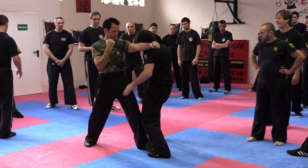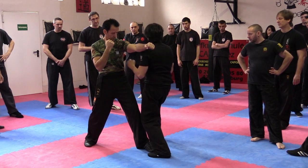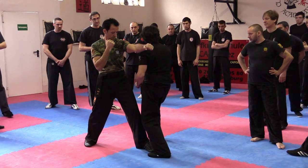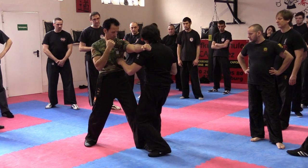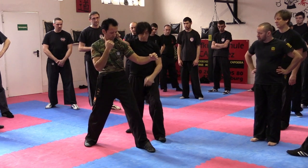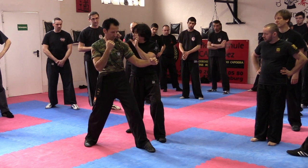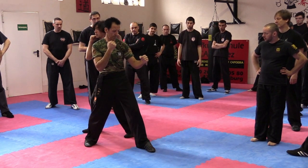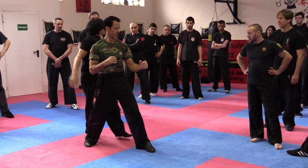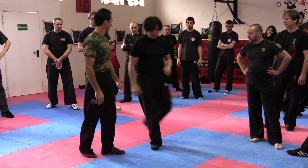Now, you see how I have a heavy leg and a light leg? So, loosening line means step with the light leg away from the line and turn back to face the line. So I'm going to go here. Now, moistening line means step with the heavy leg away from the line and turn away from the line. So I end up behind my enemy, very fast. Okay? So let's practice that together.